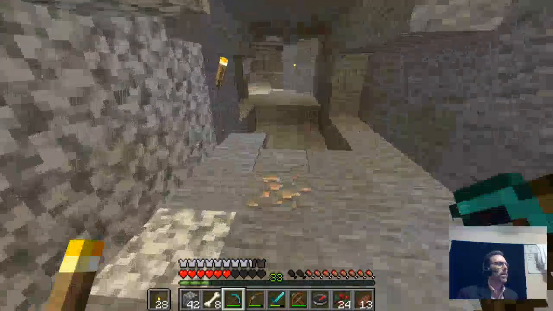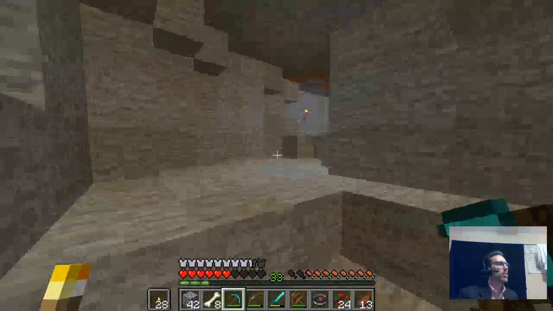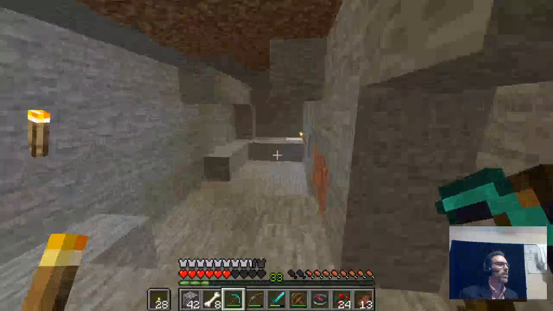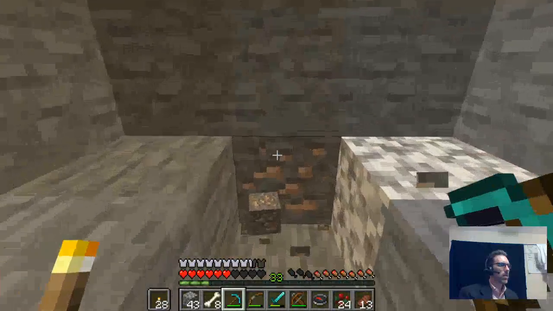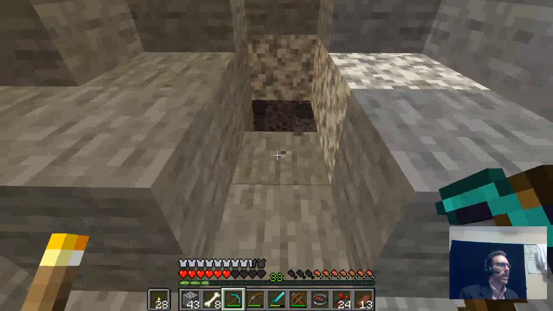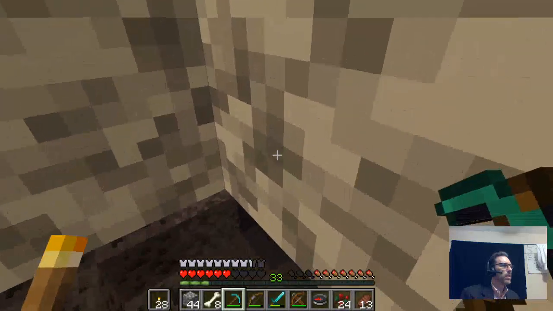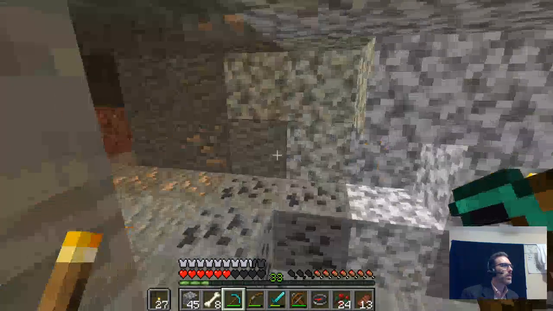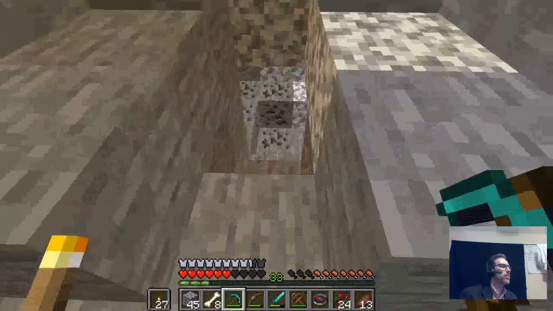So did I leave anything back here? I did. There's some iron there. Is there anything else back here I wanted to grab? Just a little bit of coal there. Oh, there's some iron back here. I really want to go. That's where they're all growling at me from. How bad is this? That could get bad. Oh, that's going to get very bad if I'm not careful.